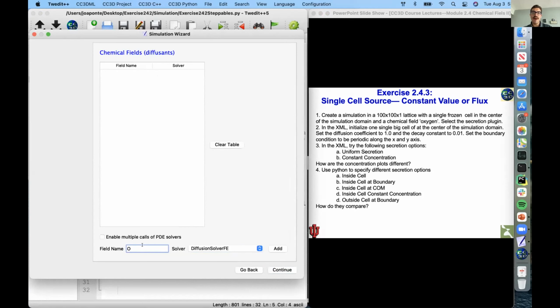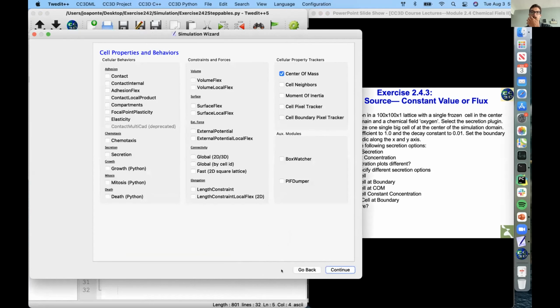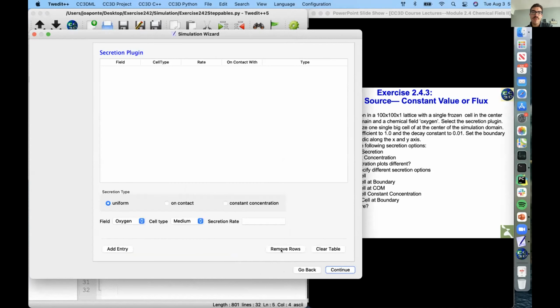I am also adding a chemical field again, calling it oxygen. And then I have to enable the secretion plugin. And I'm not gonna specify anything here because I'll do everything directly on the XML or in the Python file.